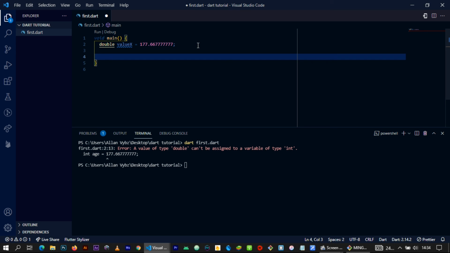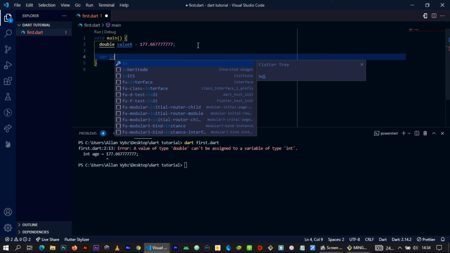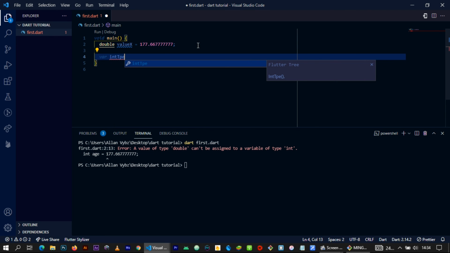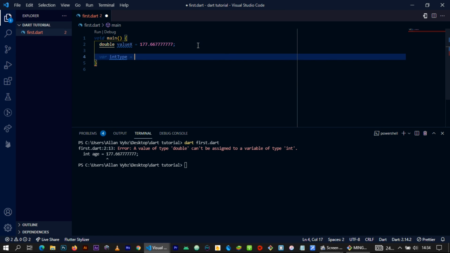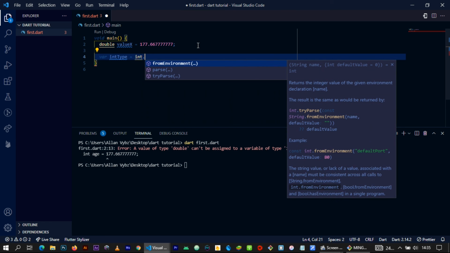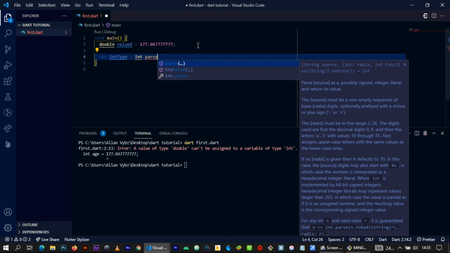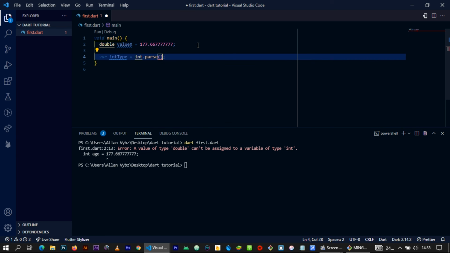Something very simple. I can say value integer type, if you want to make that an integer. So you just have to say int dot parse, open parenthesis, and pass in the value. Let's say we pass in value x.